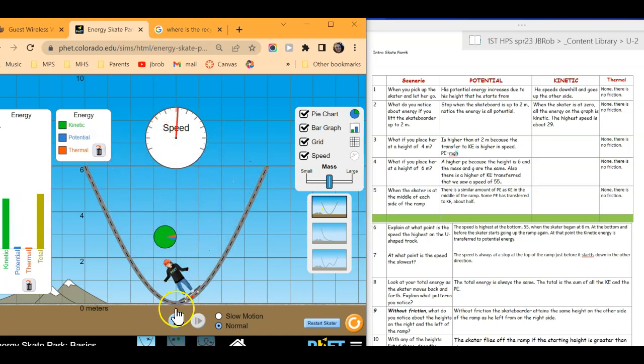If we slow her at any point, so let's slow her right up here, we'll see that she has mostly blue as potential energy and a little bit of kinetic energy because she's at the top of the ramp. If we let her go to the bottom of the ramp, notice she has mostly the green kinetic energy, very little blue, and very little thermal energy. All right? And if we do this in slow motion, it might even make this easier.